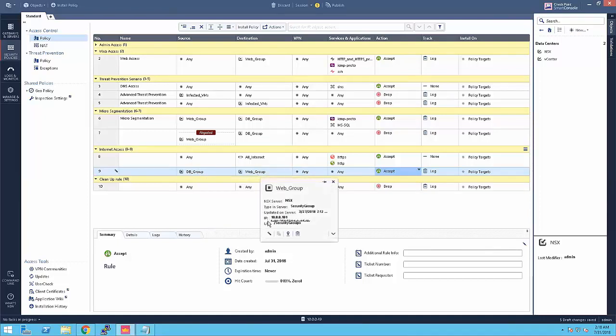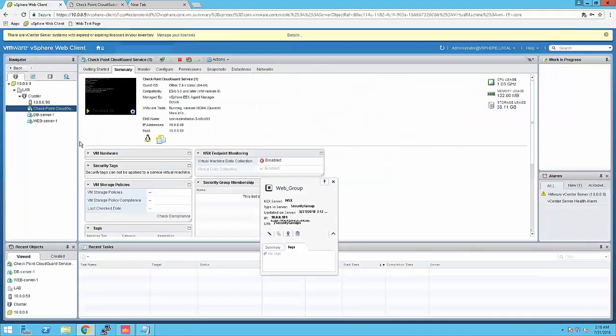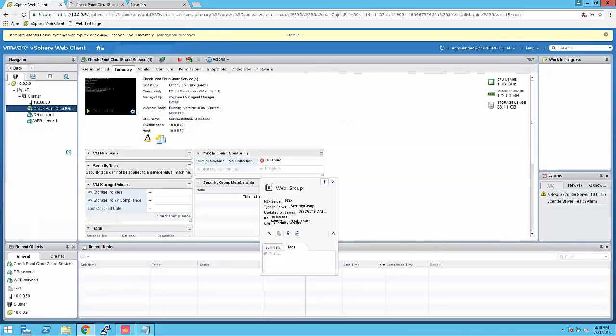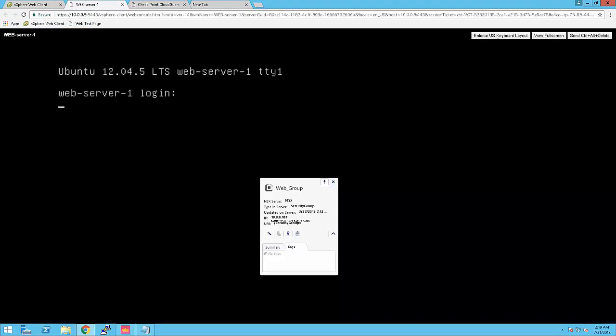And technically, when you import a specific object, several things will happen. The first, once an object is imported, it's actually not statically written within the Checkpoint database, but rather we create, you can think of it as a sort of link. We've created this link to a logical group that's called a web group that exists on VMware NSX. In VMware NSX, it is configured as a security group.